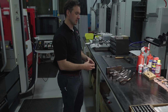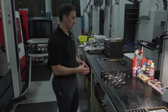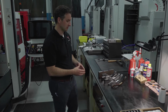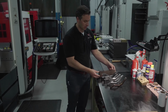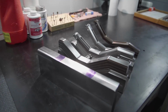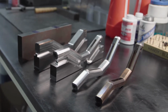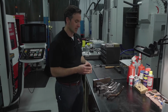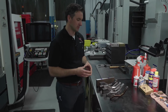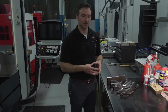This is a great example of a 5-axis operation, and you can see the progression of the parts as they move through their respective operations. And this is a pretty typical workflow. You would start with a raw piece of material, then you would move over to the first roughing operation. This part moved a little bit on us because of the size and geometries, so we actually did have to get that extra operation in there to help it return to its original and specified shape.